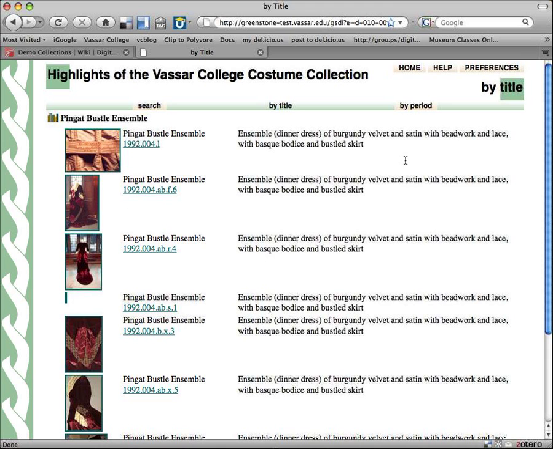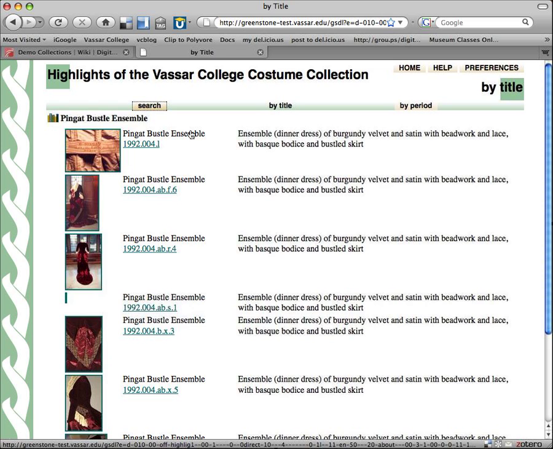So each of these is a record. But because of the way that I can so simply sort it by title, it's easy for me to get at breaking it down into the 8 objects that are in the collection and then looking at the related images for each of those.